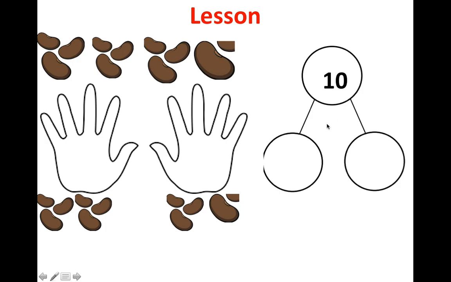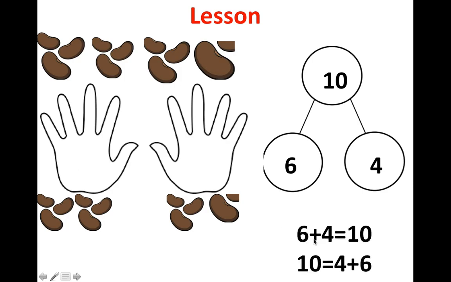So I have 10, and I have 6 in one hand, just like the picture, and then 4 on the other hand. So I know the parts of this 10 are 6 and 4. The previous one with the squares was 8 and 2, and then the application problem was 5 and 5, which means that there is more than one way to write 10. So the number sentence that matches it is 6 plus 4 equals 10, or 10 equals 4 plus 6.